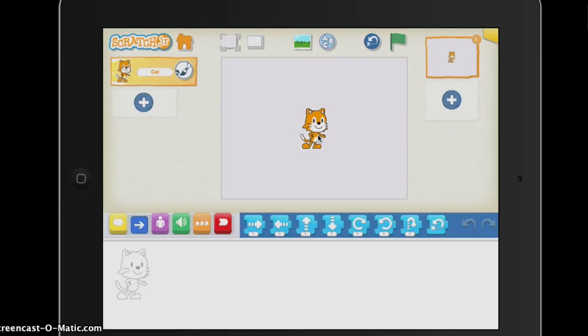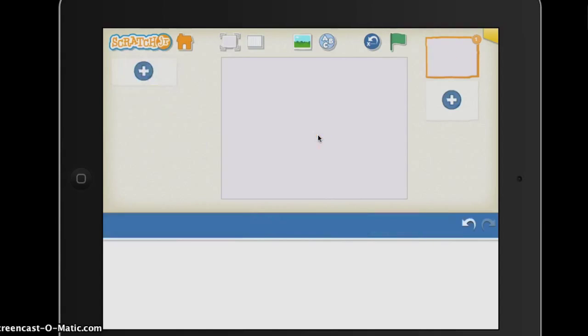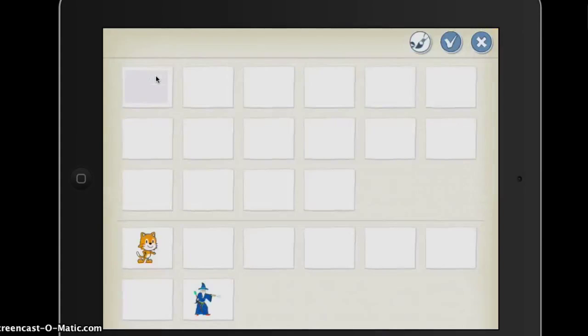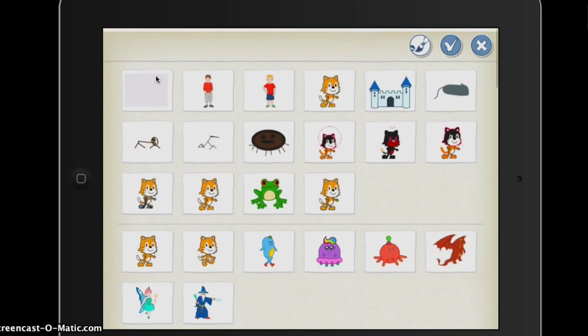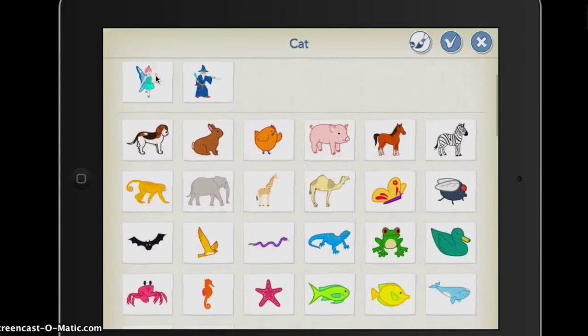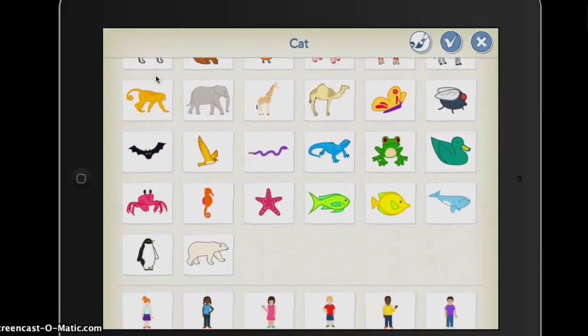Once the app loads up, you'll notice that the cat automatically loads up as its default character, or within Scratch we refer to this as the sprite. To delete the cat as the sprite, just press on him with your finger and then press the cross to delete him. To add a new sprite now, I need to go to the add button in the top left hand corner. Then I'm going to choose a sprite from the bank of sprites that are built into it. So in this example, I'm just going to make a little animation based on facts about dinosaurs.